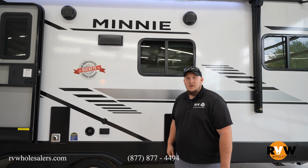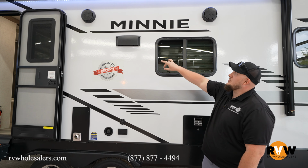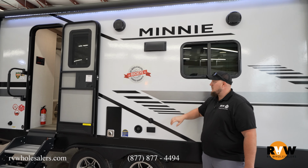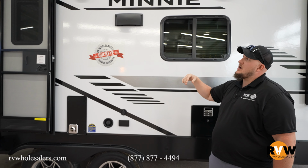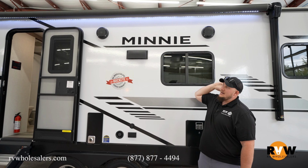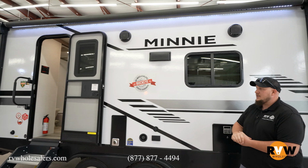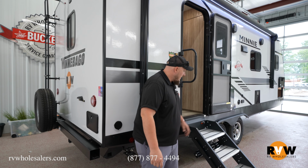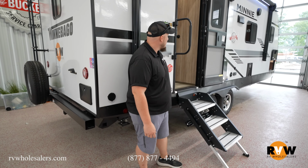Here we are a little bit farther down in the camp area of the Winnebago. Of course you have your JBL sound system up there, and you have your TV mount down here, so that way you can enjoy a nice football game underneath the awning of this camper. And of course you have your nice big LED strip underneath the awning, and a nice awning that runs down almost the entire length of the camper, so you can stay nice and dry while you're watching the football game outside. So of course you have the nice solid steps back here on the back of the camper, or the door to the camper, excuse me.